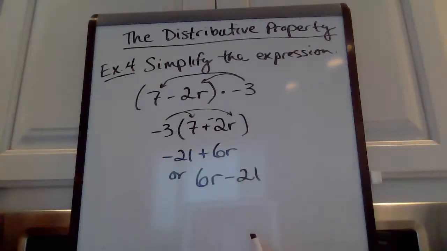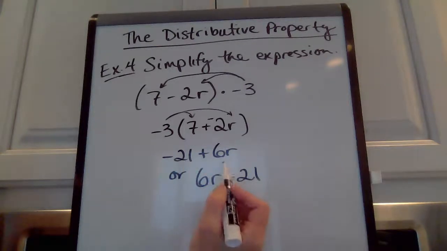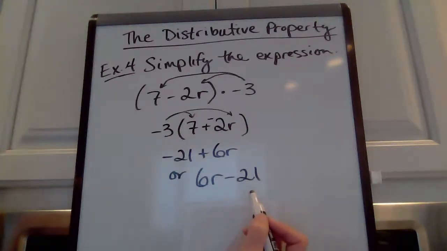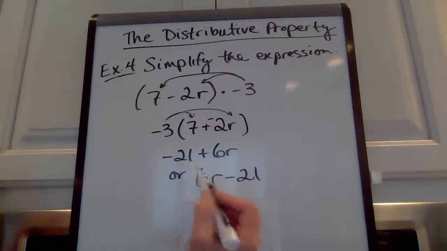If you were looking for the answer on a list, on a worksheet, this is what it would look like. So you need to know that this is equivalent to this. If it were a multiple choice on a test, this is the form it would take. So just recognize that these are equivalent. This is just the more traditional order it would be written in.